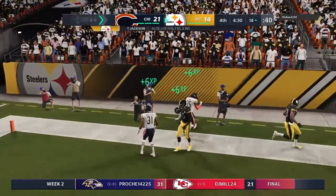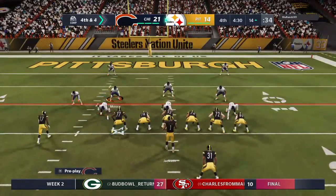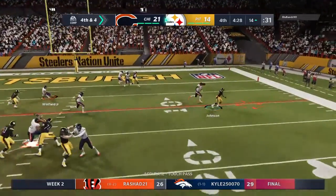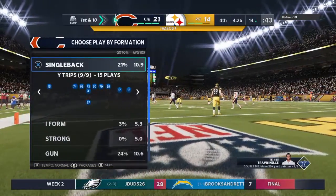And this would have been intercepted if he could have gotten the feet in. Instead, it's incomplete. Boy, that really could have turned this one upside down. One score down. Here we go. They're going to go for it here on 4th down. Now they go for it on 4th, but this one is going to wind up incomplete.